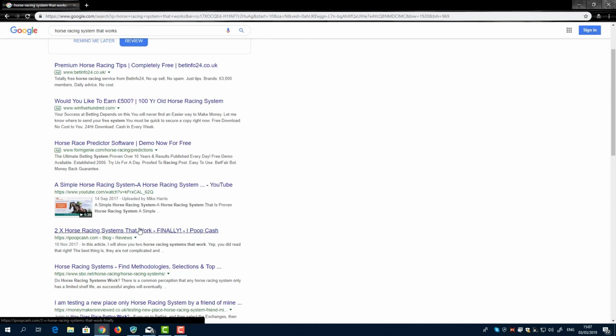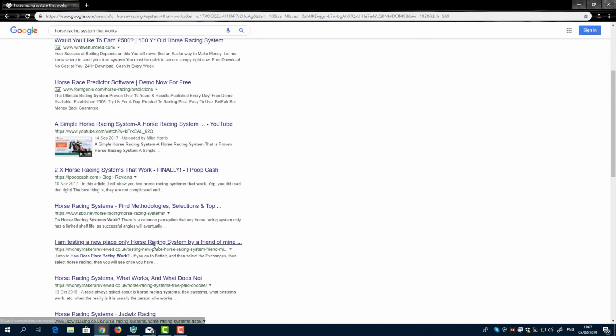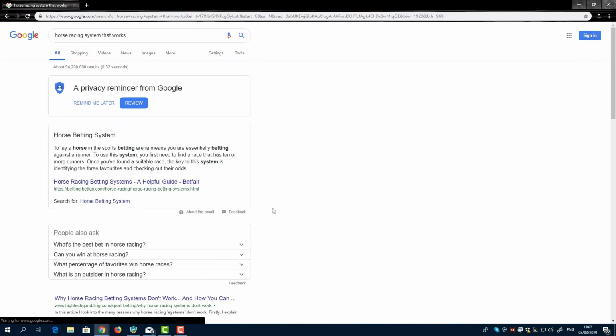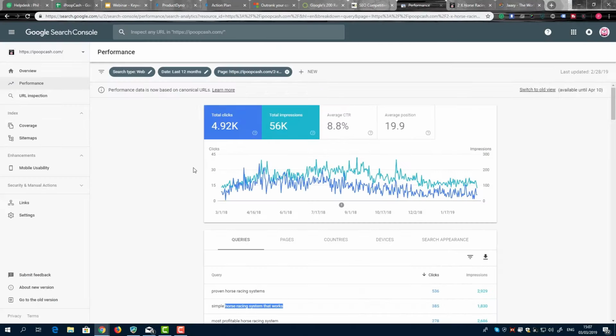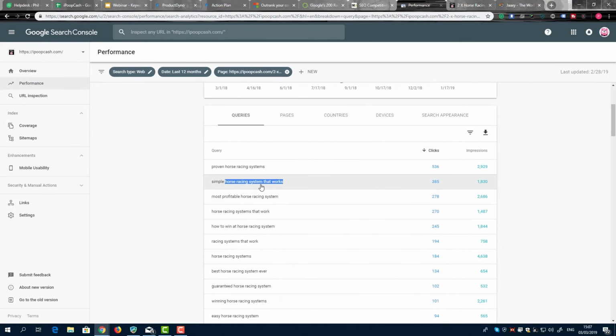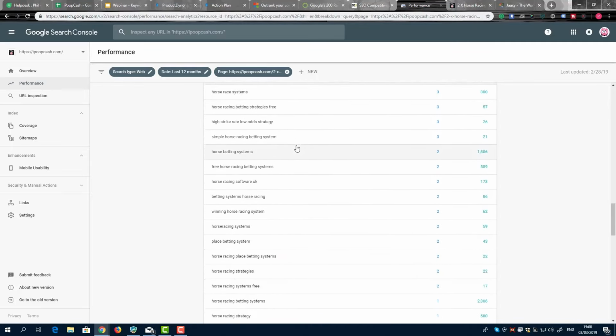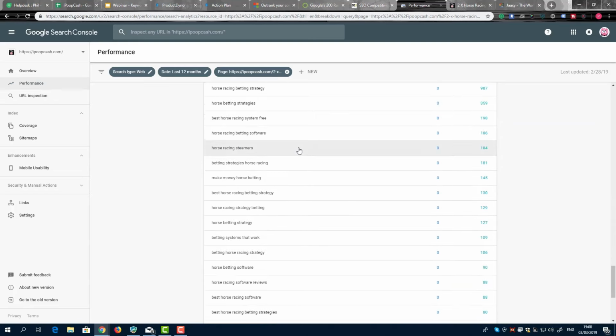Even though I'm ranking on page 2, and you might think, oh my god, that's rubbish, why am I not ranking, blah blah blah, if I go back to my search results, this one here is where I'm ranking for that. I'm getting 270 clicks per month from that page 2 ranking. But because I ranked for that article, I'm getting all these clicks from all these other keywords. You can see there are 195 different keywords, so you can see how powerful this is.